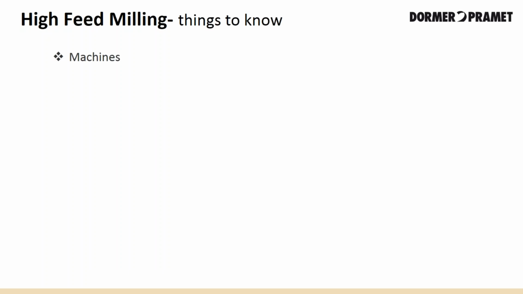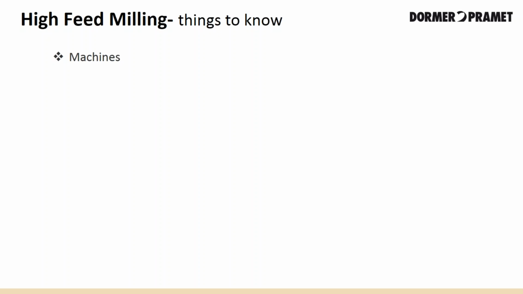Some things to know about high feed milling. When you're looking at HPM or high productivity machining, it looks at removing as much material as possible in the shortest amount of time. It combines a shallow depth of cut with a large cutting radius and small lead angle, which ensures that cutting forces are axially directed towards the machine spindle. It is highly effective in cavity milling and in mold and die making.